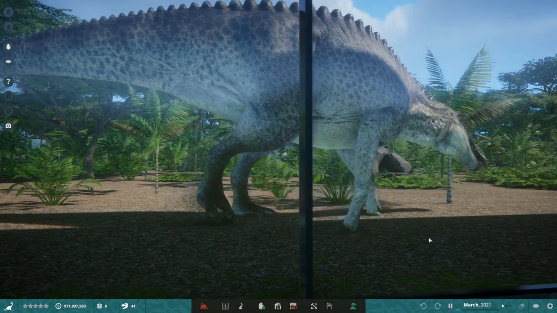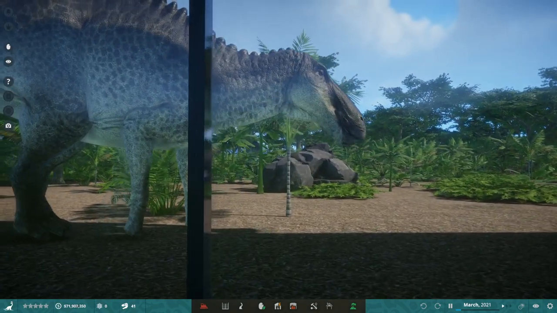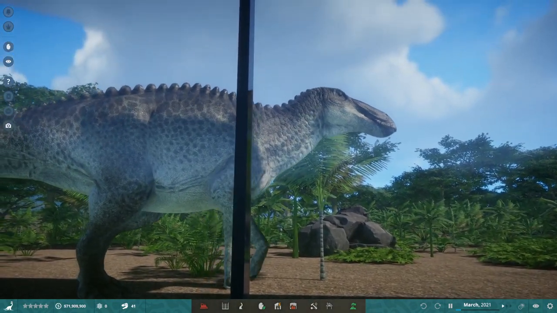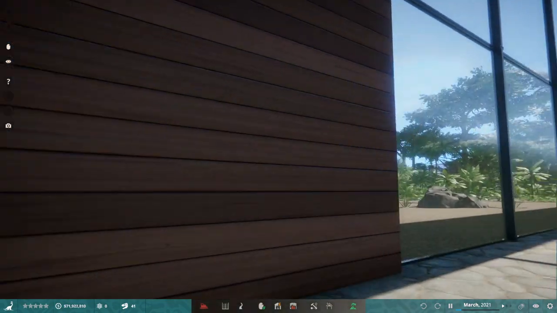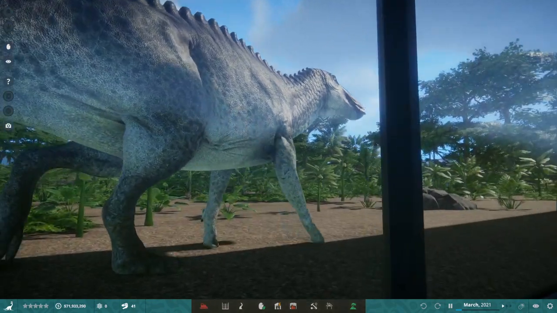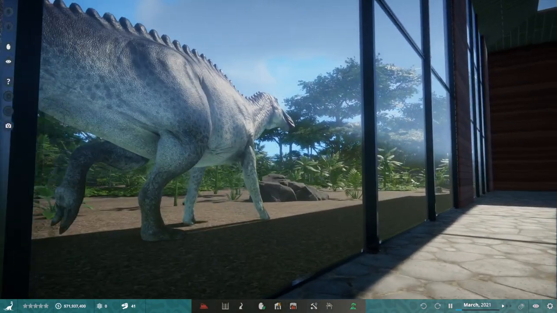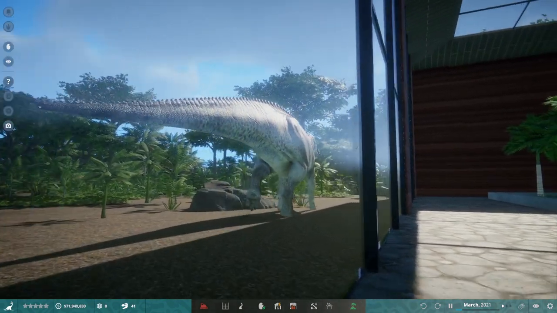I'll have to see if that's a setting I can turn off, but it's very strange. Oh, she's so cool. Dang, this is epic. This is so epic. No, don't leave me. I want to play with you. No. Oh, hey, there's the cloaca.